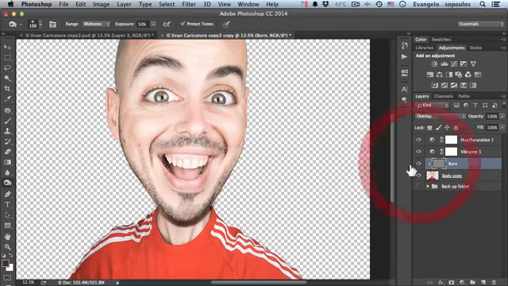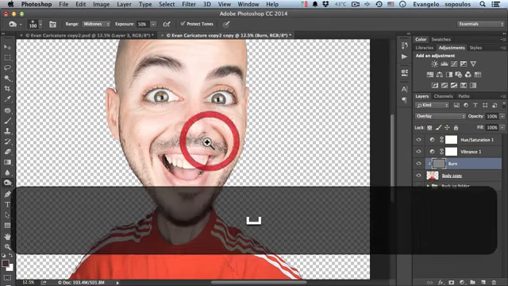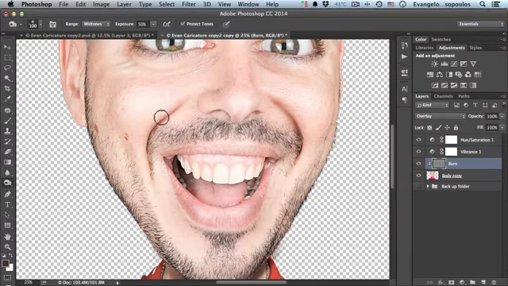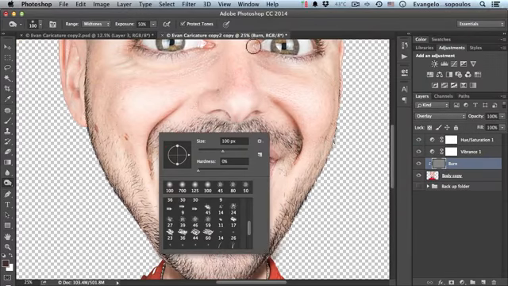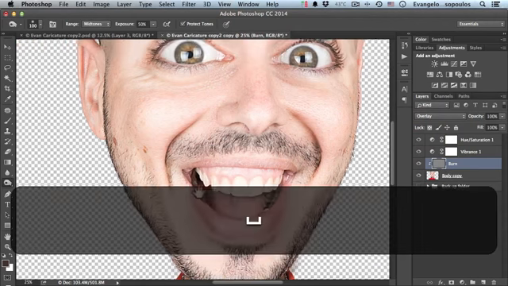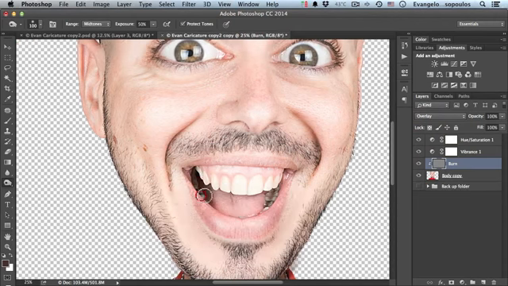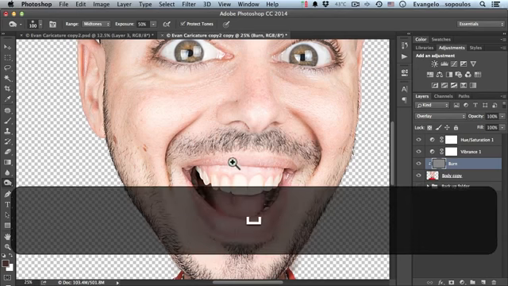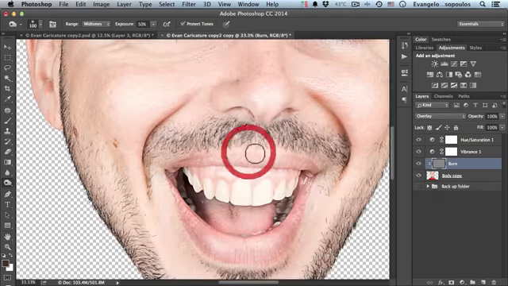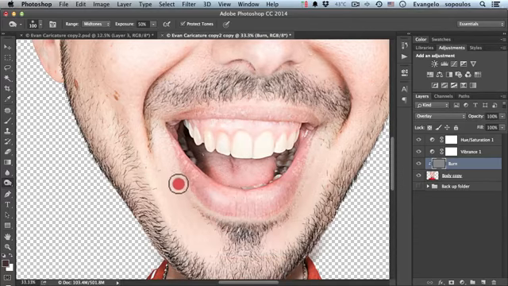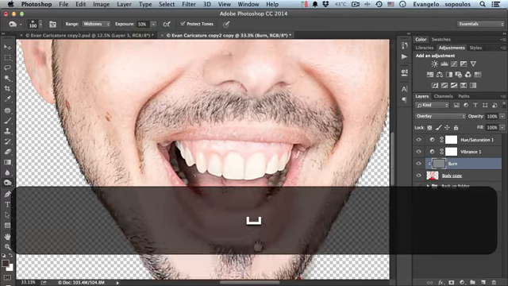Only with 2 passes of this specific brush. Of course, we're using a really soft brush, a normal and soft brush. And I will pass over the whole area of my body and my face, so I can make it look much better. I will pass from here, here, maybe here.